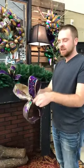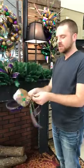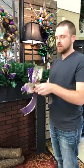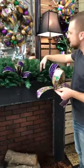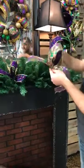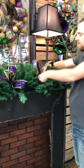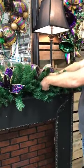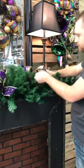All right, we're going to take our second tulip bow, guys, okay? Make sure you really shape and fluff it, and we're going to pull them apart. Now we're going to go about 6 inches from that first one, over here to my right, and nest it in there just like we did the first one. Use that pipe cleaner, really get down in there and tie it off around that greenery.